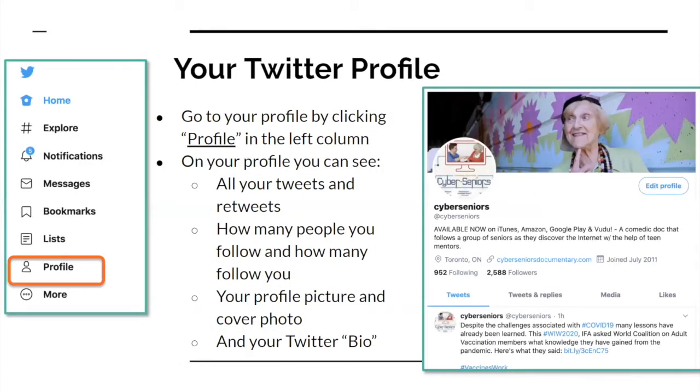And you can also see your profile. Just go to your profile by clicking profile in the left column. On your profile, you can see all your tweets and retweets, how many people you follow and how many follow you, your profile picture and cover photo, and your Twitter bio.